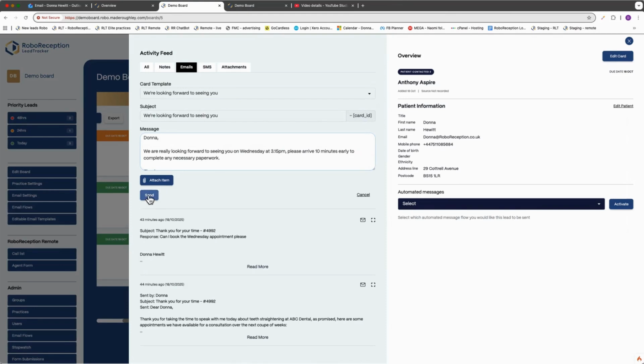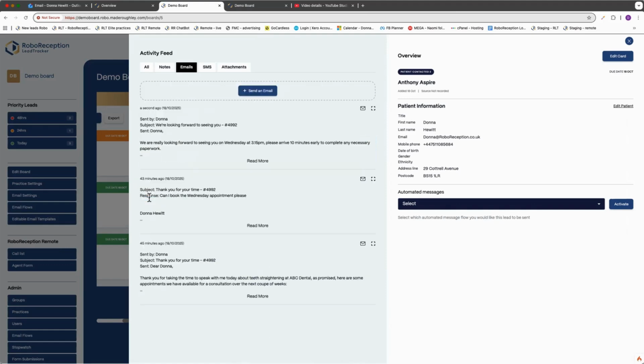Most practices have a variety of templates that they probably use. So go in and add as many as you want to, and that will make sure that your team know exactly what needs to be sent. You can make sure that your brand voice is consistent, but it's also going to save your team countless amounts of time free typing different emails when there are templates available. And that's it. Press the send.